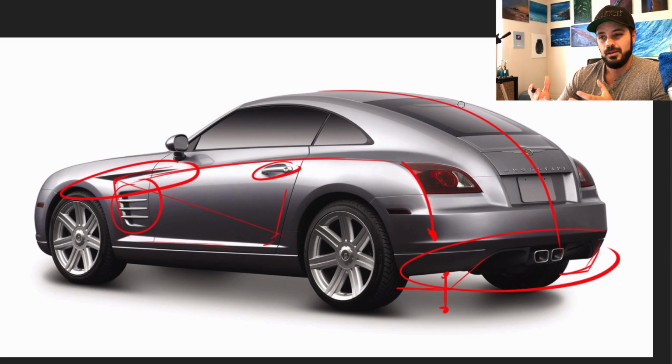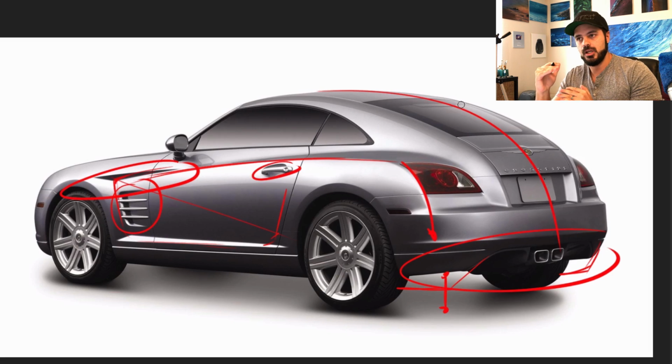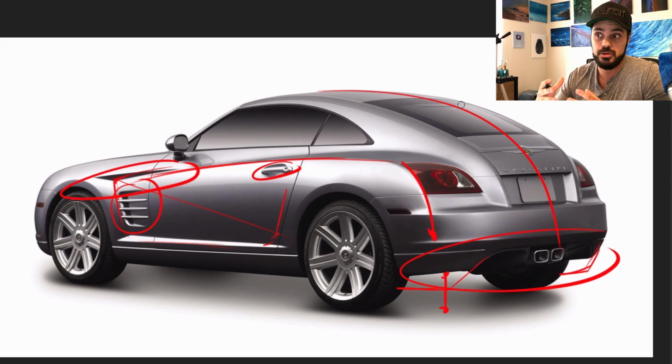I'm gonna remove this handle right there and make some push handle or something like that, more modern stuff. And talking about the wheels, I really like these wheels. I think the design suits this car very well, so I want to keep them as they are, maybe play around a little bit with the dimensions of the wheels. The dimensions of the car in general are pretty cool, but I want to make it just a little bit wider and a little bit lower to have that really aggressive stance that a two-seater sports car should have. So we're gonna play around with that and see how that goes. With that said, let's jump into the redesign. Let's get the work done, and let's see how this Chrysler Crossfire from 2004 could look in 2019.